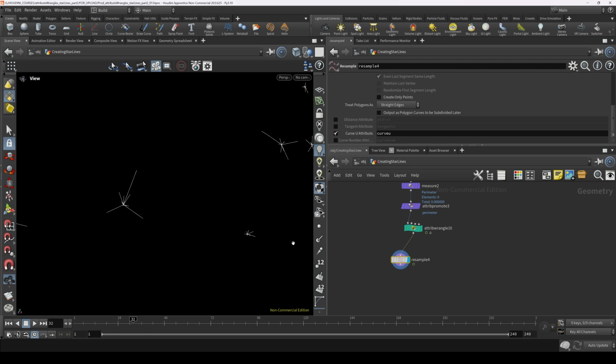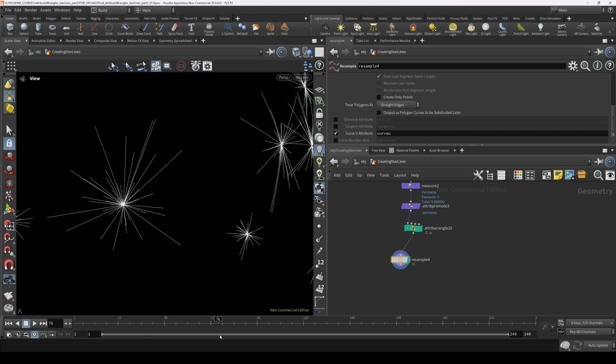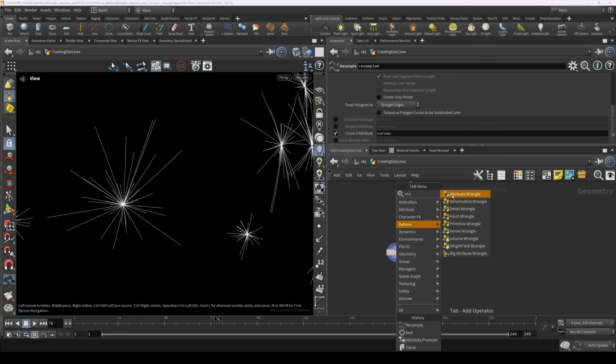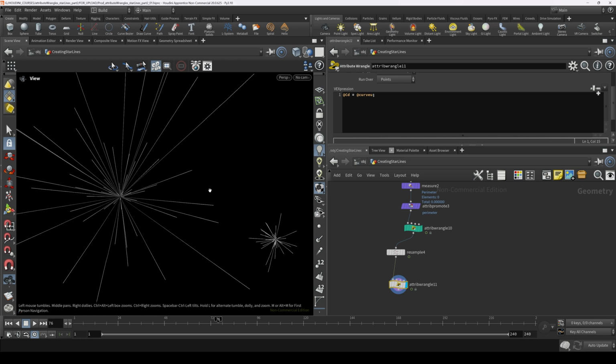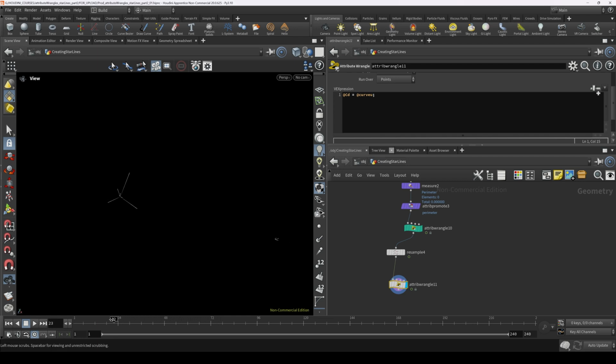We want to recalculate it so that it's always going to be 0 to 1, no matter if the line's just born and it's 0 to 1, or all the way at full growth, it'll be 0 to 1 by recalculating our curve view after our carving, and you'll see why. Let's drop down another wrangle. And now we can do something like at CD is equal to curve view. And you'll see now they fade actually. And why is that? It should be very clear because our value starts at 0, goes to 1. So now we see it's 0 here and fades on slowly up to a value of 1. And you'll see it does that the entire time.